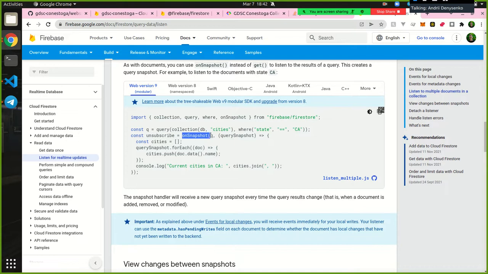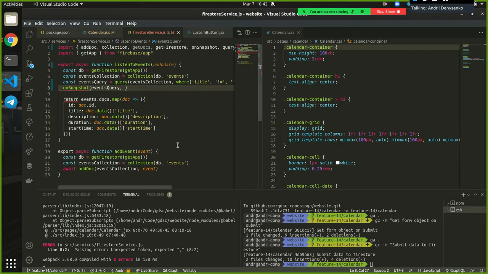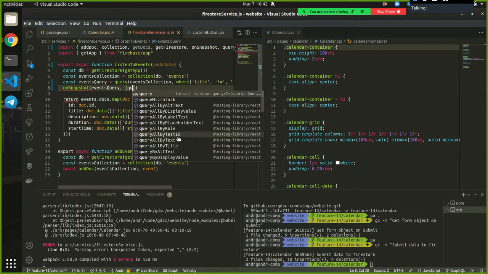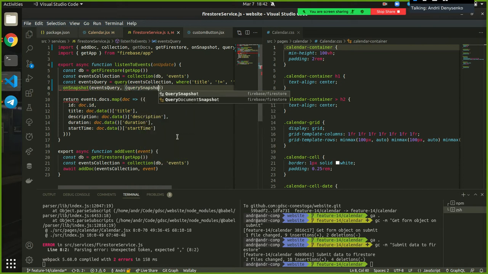So onSnapshot, I can pass a query and then run this function whenever it changes, which is great. And it gives me a query snapshot, which I can iterate over. This is awesome. So query snapshot.